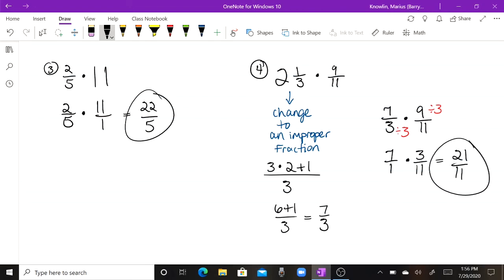Otherwise, if your teacher or the problem that you're working on requires you to have it as a mixed number, then change it to a mixed number. All right? And before we conclude, I'll just put a little side note down here for improper to mixed. A mixed number is a whole number, a numerator, and a denominator. So when I want to change it to an improper fraction, the rule is I do my denominator times my whole number, and then I add the numerator, and the denominator stays the same. And that's how I did this over here.